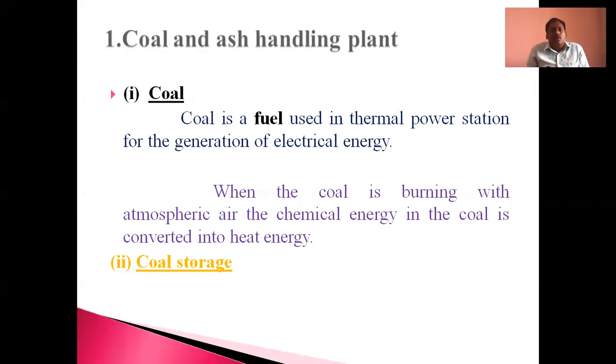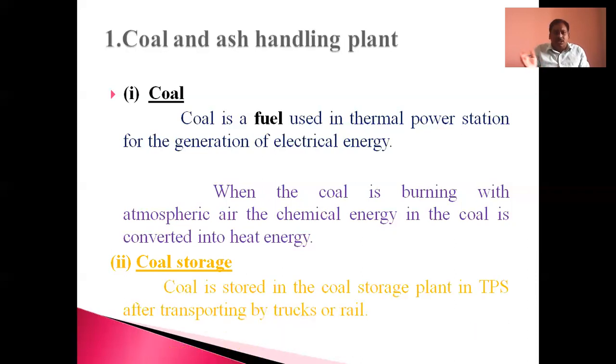And the next thing is the coal storage. What is the significance of this coal storage? First, it is delivered to the boiler furnace to burn. The coal can be stored in the plant, outside or inside the store. Why? Because of coal shortages, transportation discontinuities, and during monsoon season, there is no availability of coal. That's why, for the protection of coal supply, we can always supply coal to the thermal power station, and we can continuously generate electrical energy.